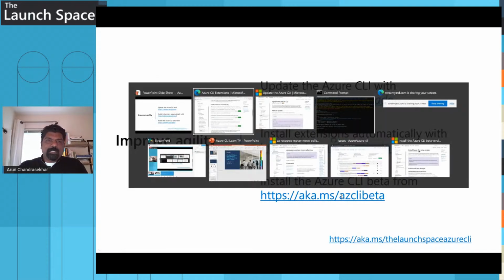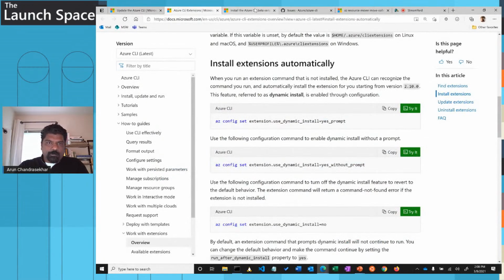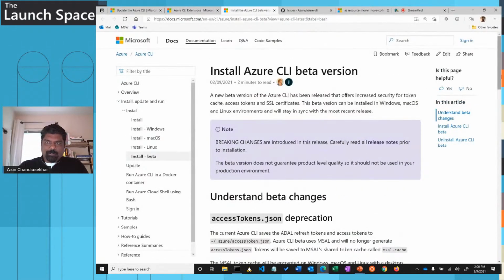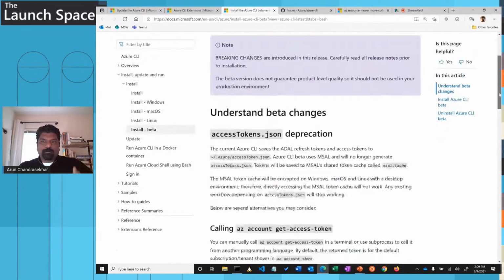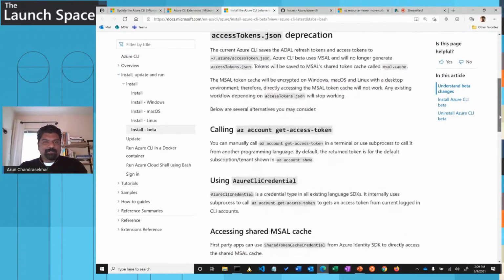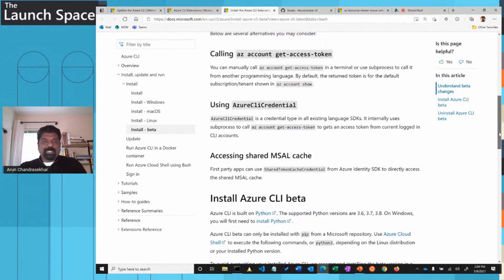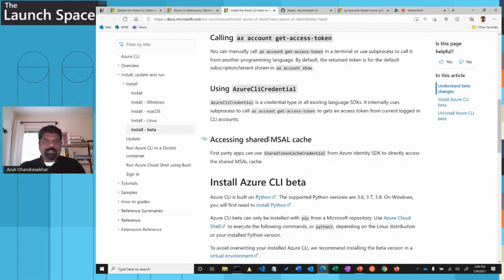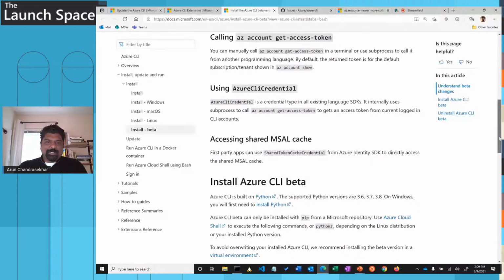So if you go to the AZ CLI beta, you can now start introducing, we have a more intentional way of introducing breaking changes, and you can see that there are a bunch of these that you can start seeing, as well as fundamental changes, which is using this new identity platform that Azure has, new SDKs, and so on.